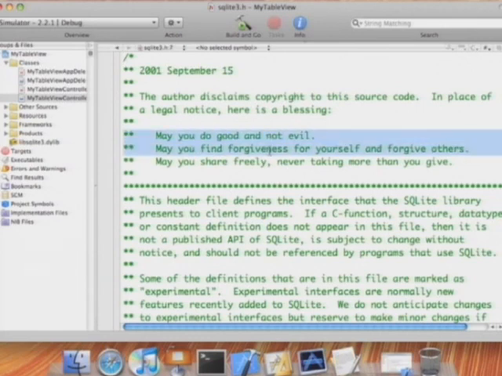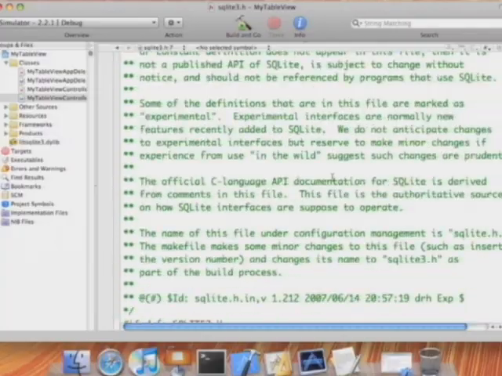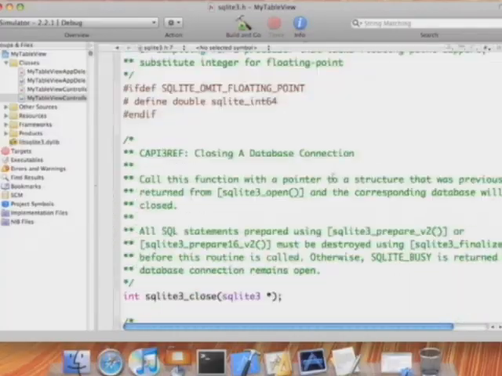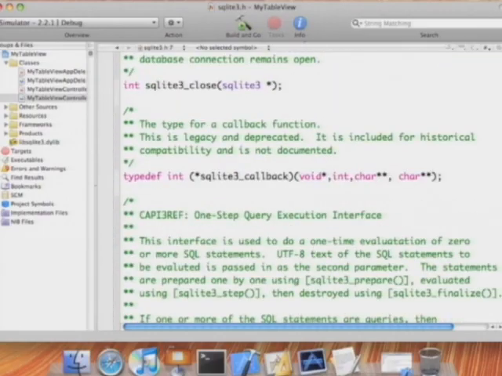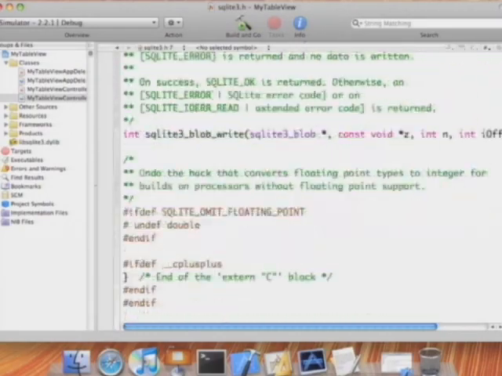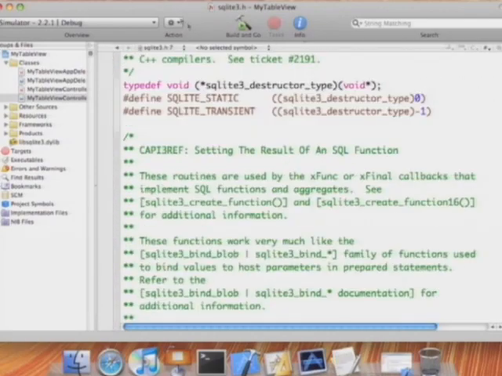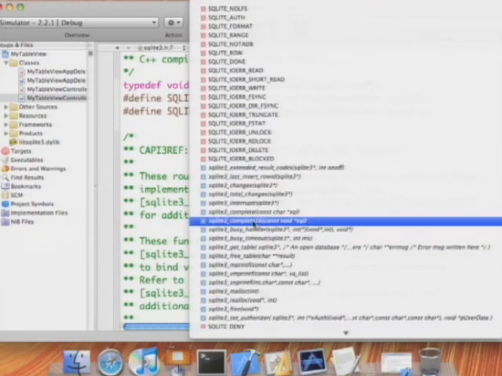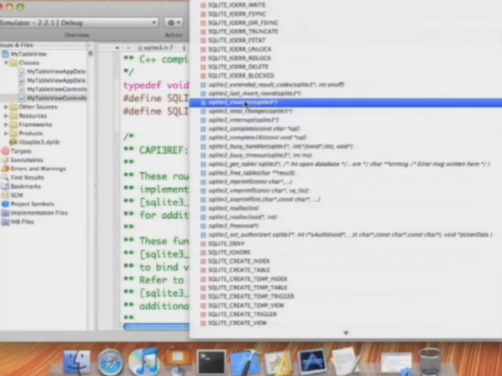So here, in place of the legal notice, is the blessing. You go through here, and there's a ton of stuff in here. All of the SQLite functions are defined in this single header. Here's all the pound defines, here's all the functions.